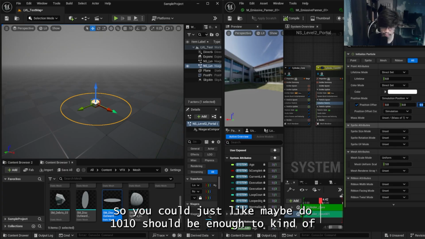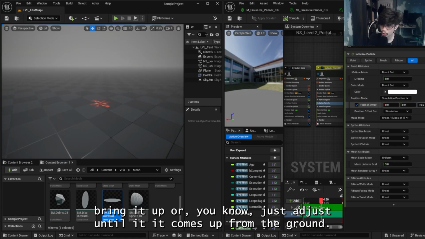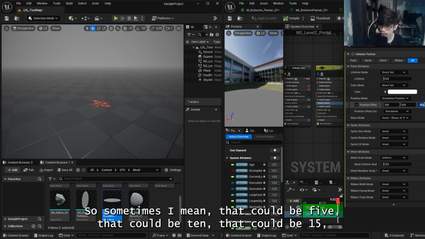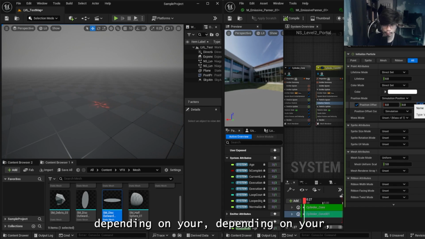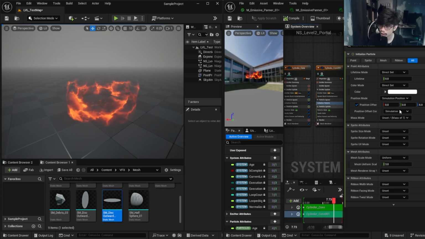So you could maybe do 10, which should be enough to bring it up from the ground. Sometimes that could be 5, that could be 10, that could be 15, depending on your settings or positioning. It'll be different for you.